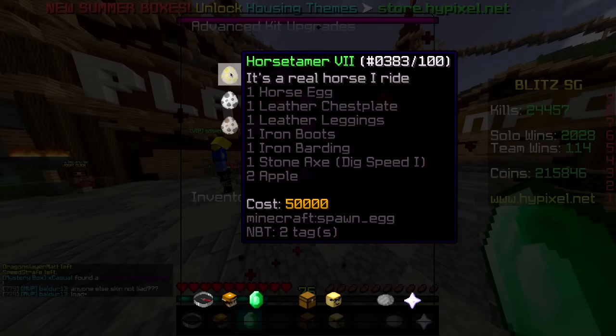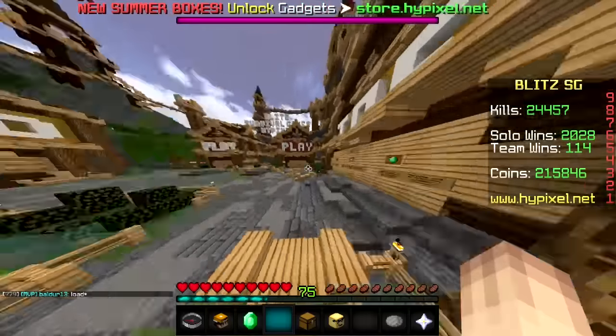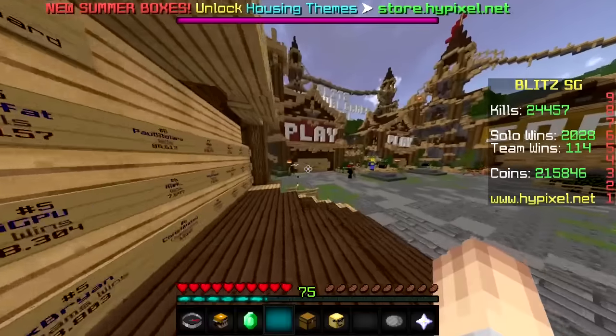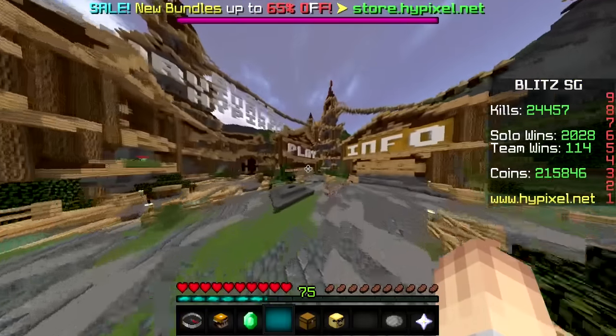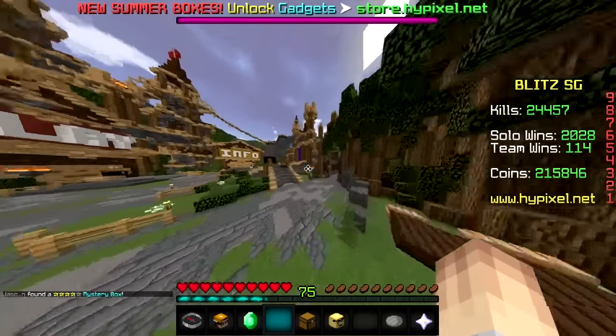Okay, and now we're on the advanced kit upgrades. So, starting off with Horse Tamer. This is, in my opinion, the strongest kit in the game. Having the horse to get away on and attack people on, and having that full damage glitch and everything like that is just so strong. Even if the kit was nerfed a ton, I still think it would be really strong just because of that horse. But it also gives a really good weapon.